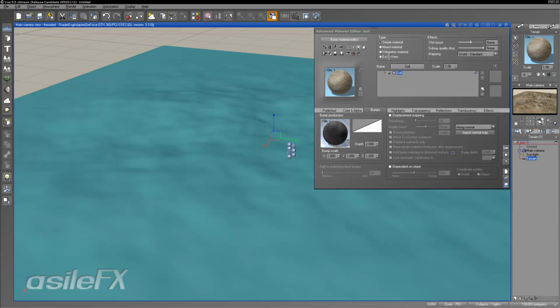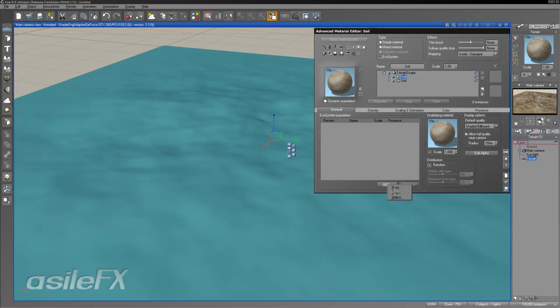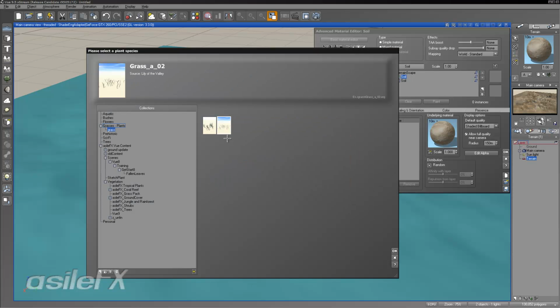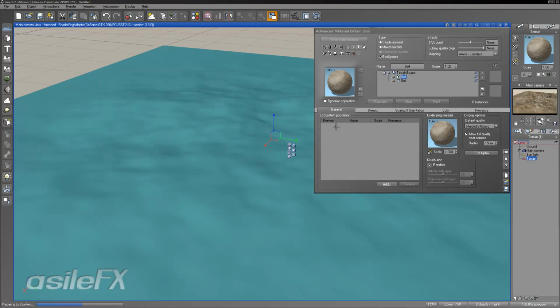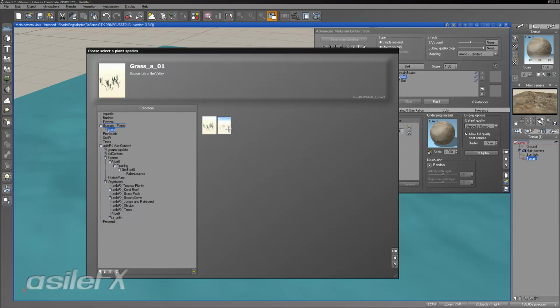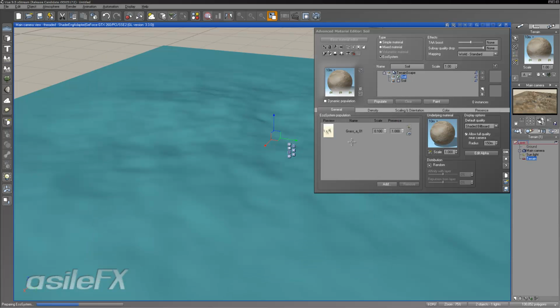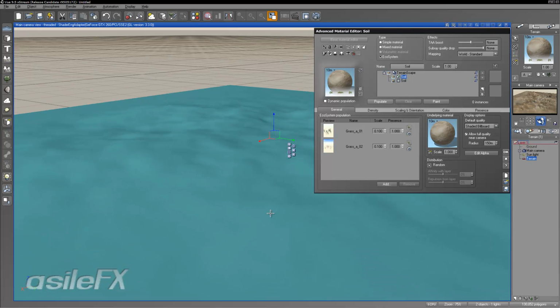So let's go ahead and select ecosystem, add in a plant, and we're going to see our new grass directory here. And then we're going to go ahead and add the AO1 plant. And we can go ahead and just add both of them for now, just because we're checking them out and see how well they're going to work. And our scale at 0.1 is exactly what we want, because we worked in an internal unit of 0.1 when we created them.